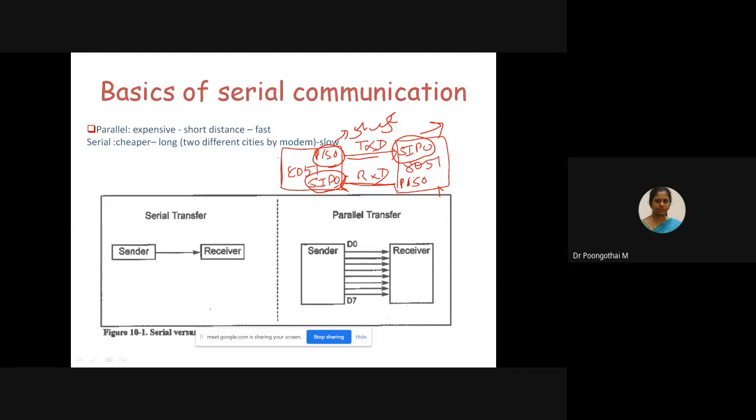So for serial data communication, the byte of data must be converted into serial bits using a parallel in serial out shift register. Then it can be transmitted over a single data line. Also, at the receiving end, there must be a serial in parallel out shift register to receive the serial data and pack them into bytes. Okay, that is the logic involved in serial communication.